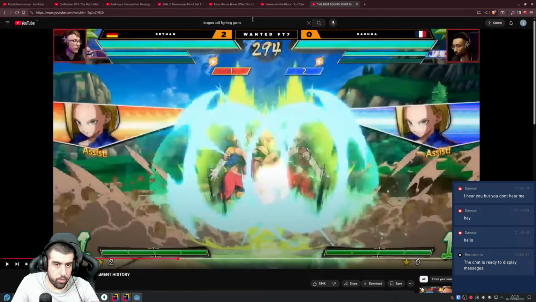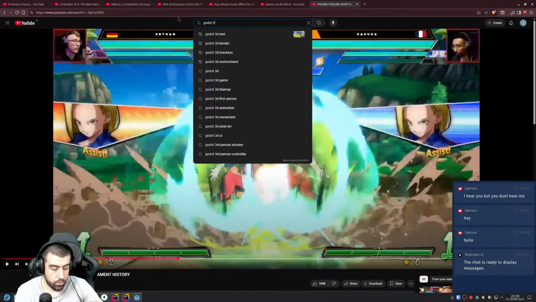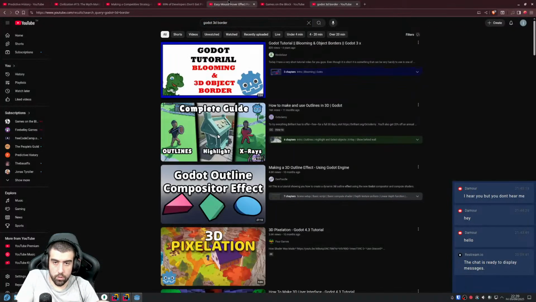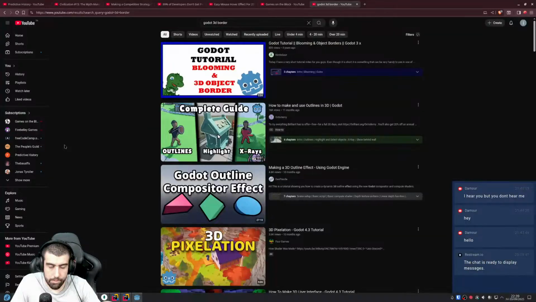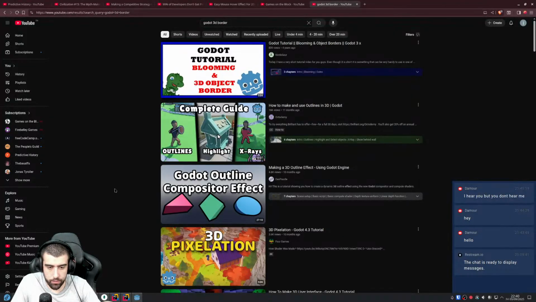In the meantime, let's go here to Photo 3D border. But I don't think I want to do this outline because I'm pretty sure this is the shader effect.